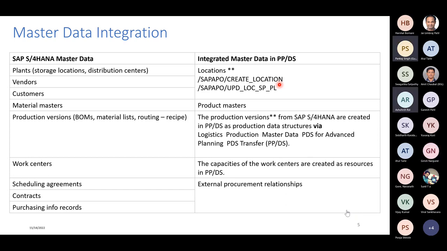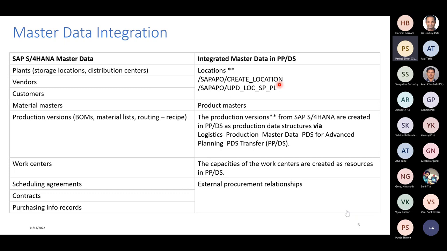Hello. Yeah, can you hear me? Yes. Okay, nice. So after we do this CFM2 step, our bridge is now working, which means both systems are connected for this one entity. For plant 1710, S4HANA and PPDS are connected, and in the case of master data, it is always one-way traffic.